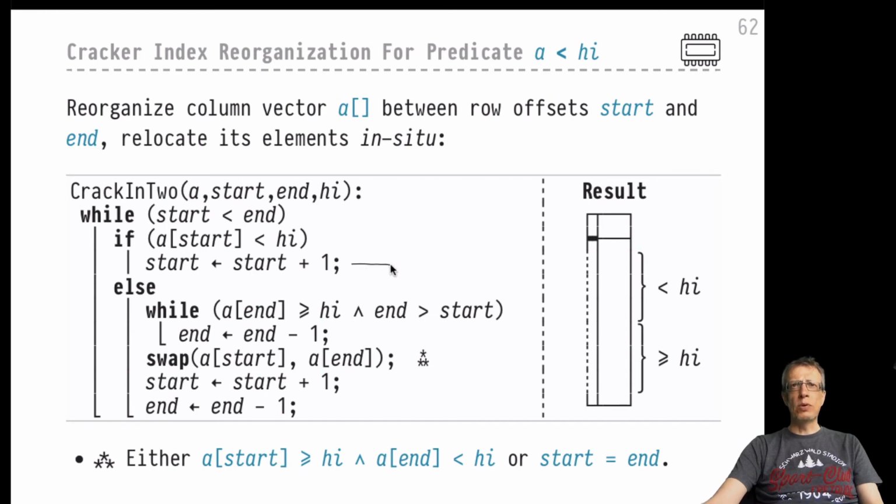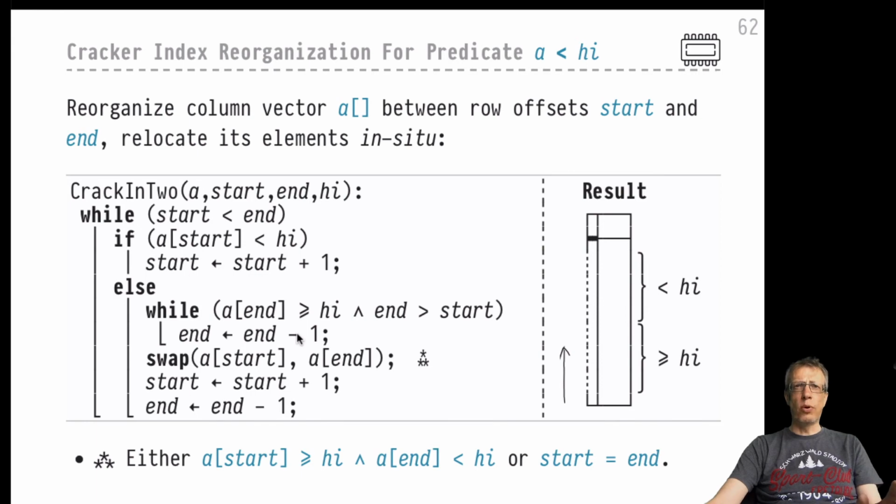Well, if you don't find such a value, if you encounter very small values less than high that belong at the beginning of the BAT, then we would just do nothing and just increase our pointer and continue with our search until we find such a rather large value. Okay, when we find such a large value, we will then start our scanning from the end of the BAT. We will start from the end of the BAT and look for values. So we would go this way and look for values that are indeed less than high. These would belong to the beginning of the BAT. Okay. If we do not find such values, then we will just continue scanning.